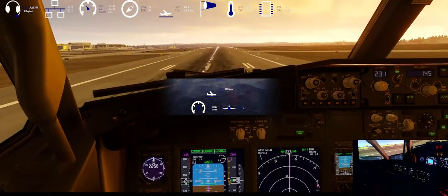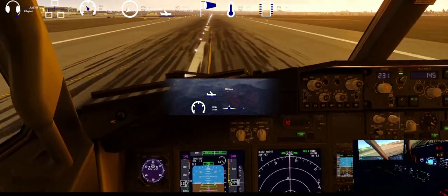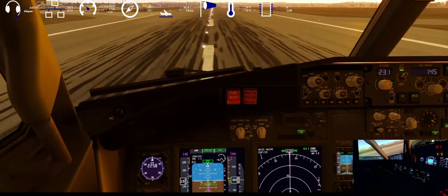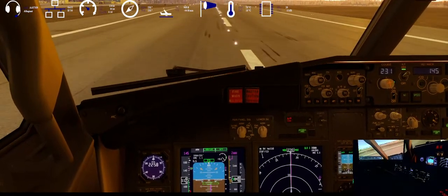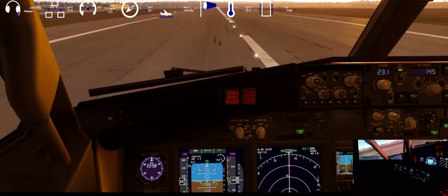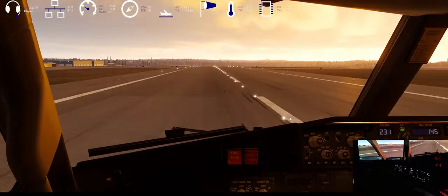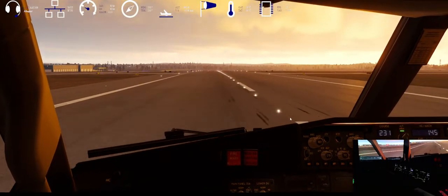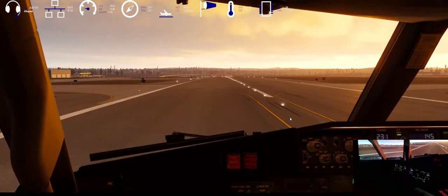433 Mike Whiskey, contact ground on frequency 121.6. November 4 Mike Whiskey. Allegiant 509, welcome to Knoxville. Contact ground on 121.9. Okay, switching to ground on 121.9, Allegiant 509.